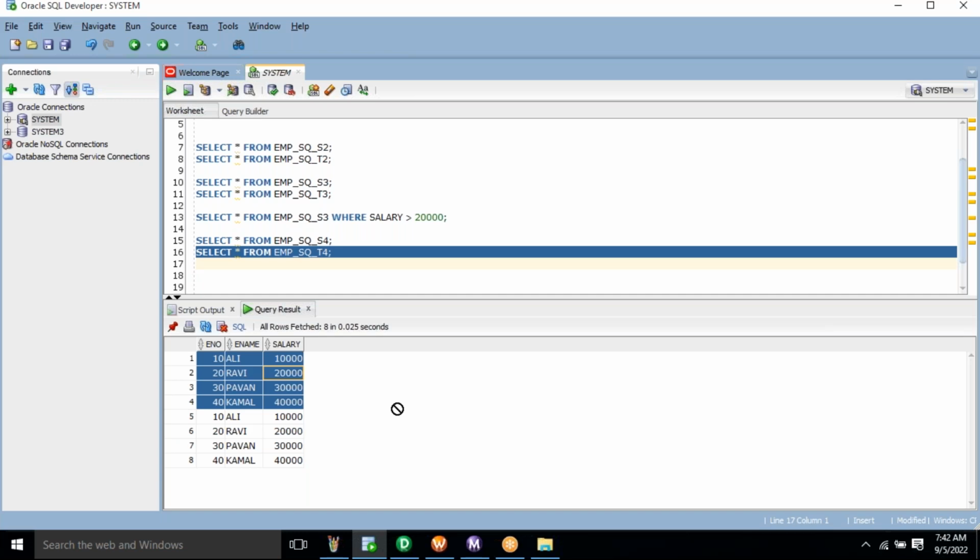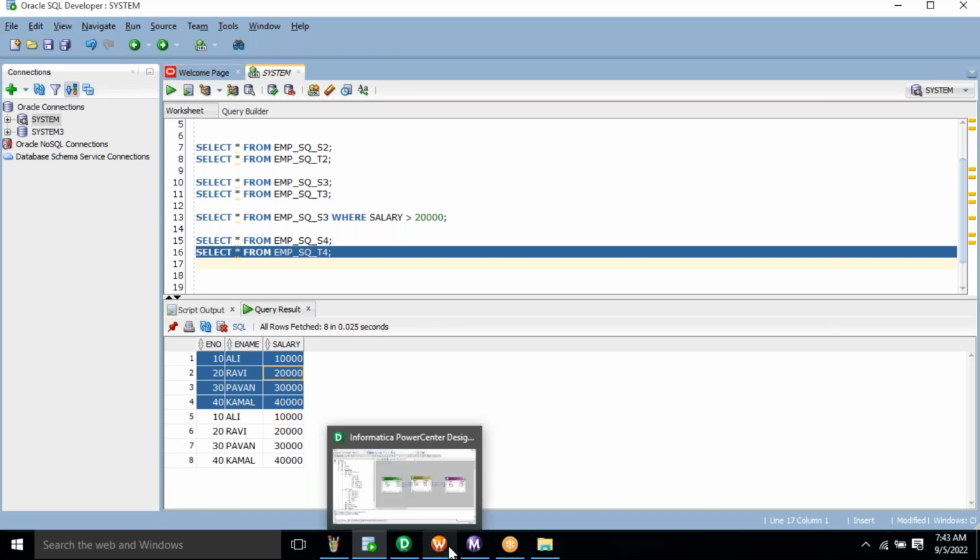What are those 2 records? 10 and 20. So for employee numbers 10 and 20, it will add 100. So after execution, we will get 10,100 and 20,100. For 30 and 40, we will have the same salary, right?